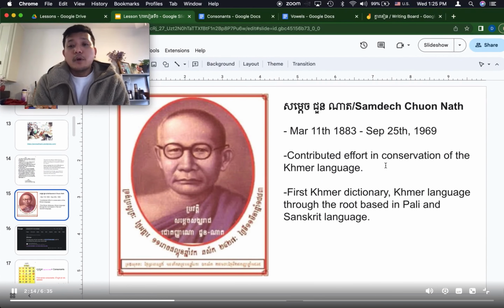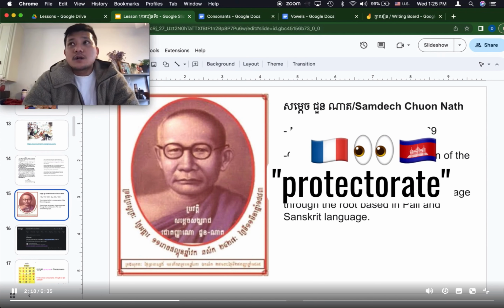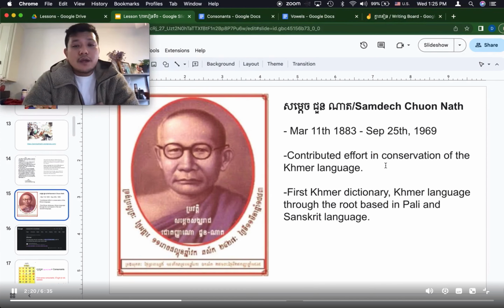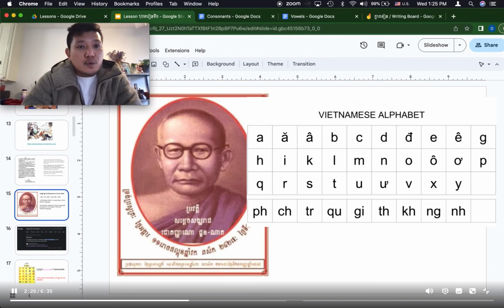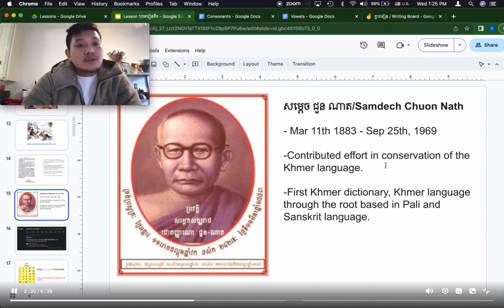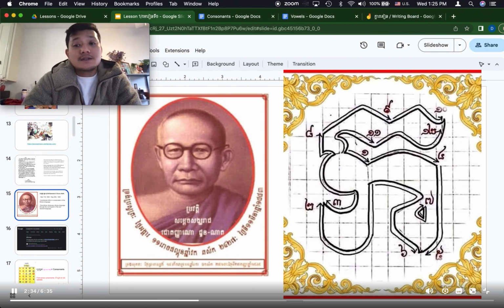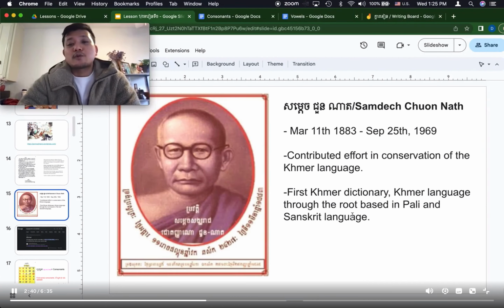Because when Cambodia was under the French protectorate, there were efforts to get Khmer people to stop using the Khmer script, the same way that they did with the Vietnamese language, and were successful. But Khmer people at the time were just, nope, this is our language, this is our characters, and we need to keep passing it down to our children. And that's why we're here. We still have this language.